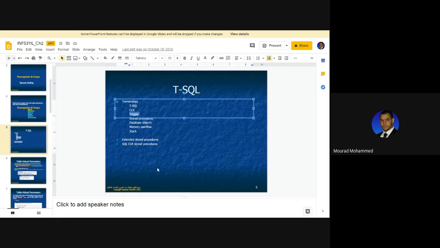For example, I give you an example. At midnight, I need the database or the project to execute the change script. And we defined in unit number one what a change script is.